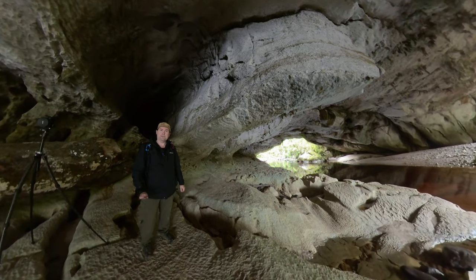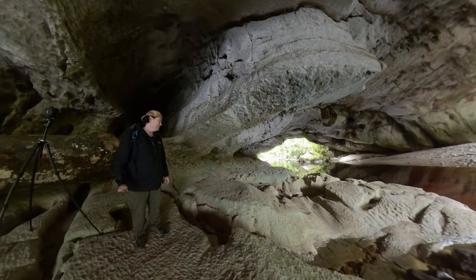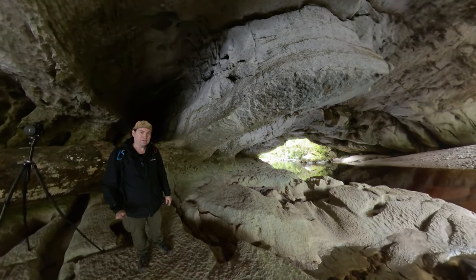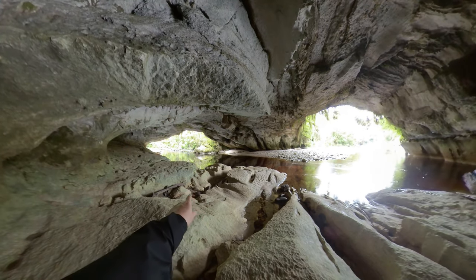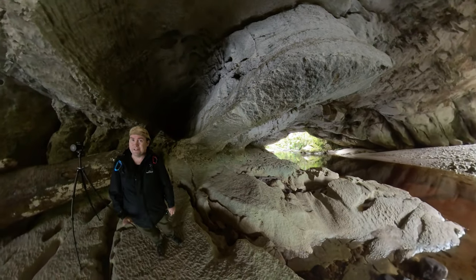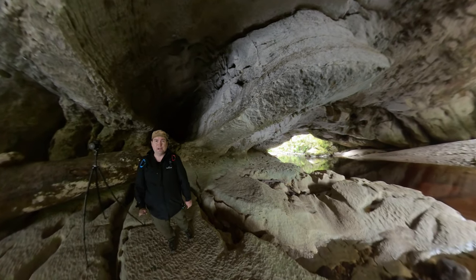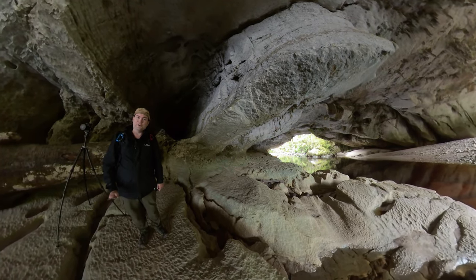I've just done the obligatory pano shot in here. Not sure how well it'll turn out. It's super wide, more than 180 degrees, and it took about 10 shots to get it. So I took it from, as you can see where the camera is, but I also did one down here amongst those rocks because I wanted to have an interesting foreground. And I'm not really sure how well that'll turn out because they were quite close to the lens. Very wide angle, and I don't have a proper pano head. So if it turns out any good, I'll show you what it looks like right here.